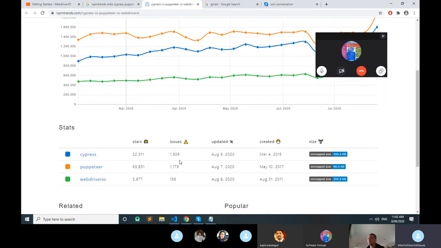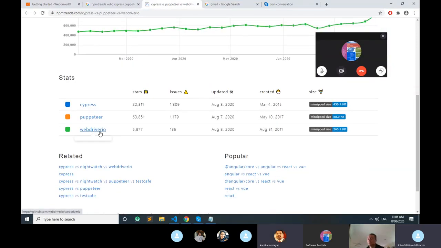And if you look at the number of issues also, Cypress and Puppeteer have more GitHub issues logged, but they offer more functionality as well. But if you are looking for a stable framework, and if you are looking to do cross-browser testing, then WebDriverIO is a good one to go with. And if anyone has already worked on Protractor in the past, it's just an advanced framework of Protractor. Nothing much. Most of the functionality is almost similar to Protractor.